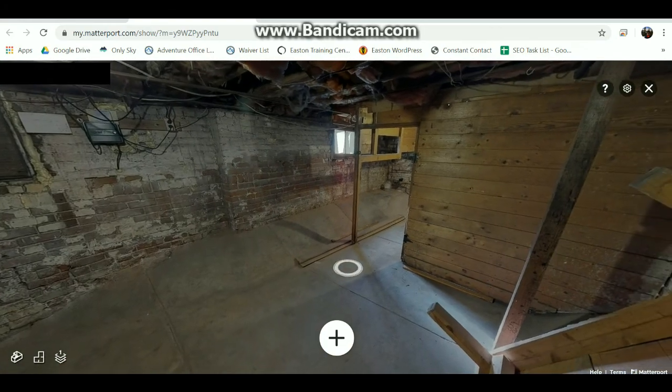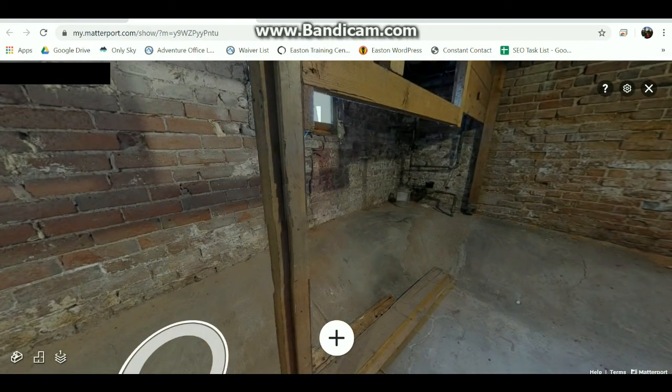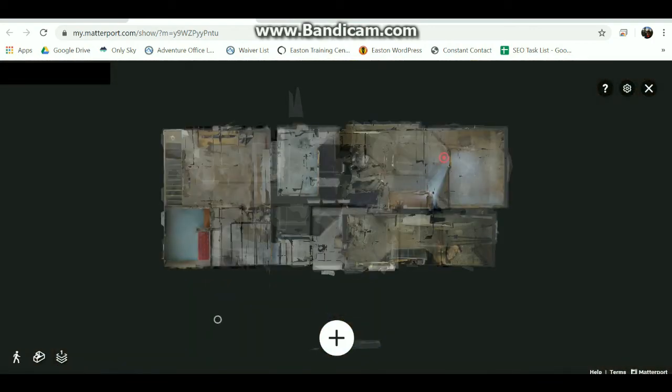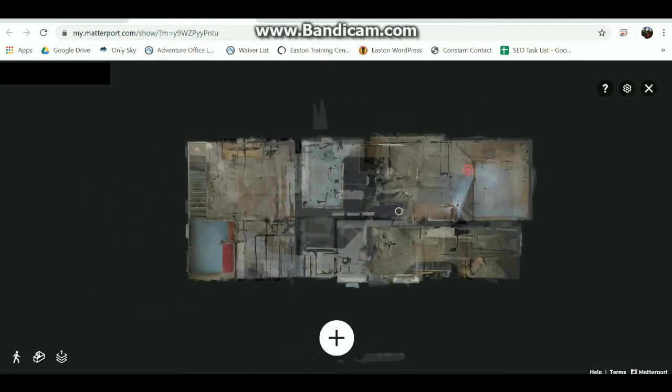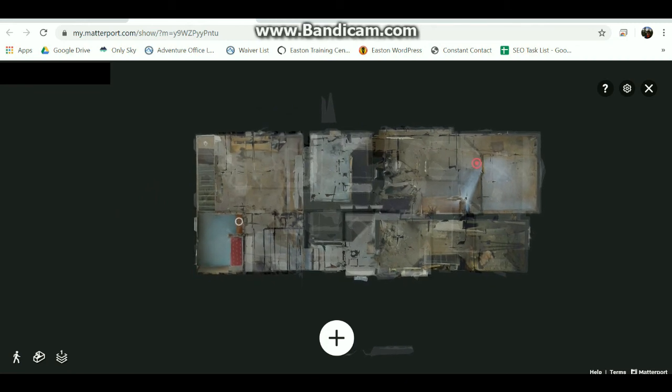And I can walk around in here if I want to see the floor plan of the basement. Again, I click that view floor plan button, and it zooms me out here to this floor plan view. I can also pan around in the floor plan view as well. Alright, I hope that gives you a pretty good overview of how to use this useful tool.